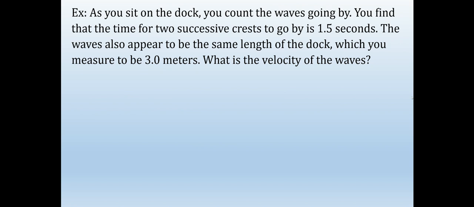So if we're sitting on a dock and we count the waves go by, we find that there are 2 successive crests that go by in 1.5 seconds. The waves also appear to be the same length of the dock, which you measure to be 3 meters. What is the velocity of the waves?